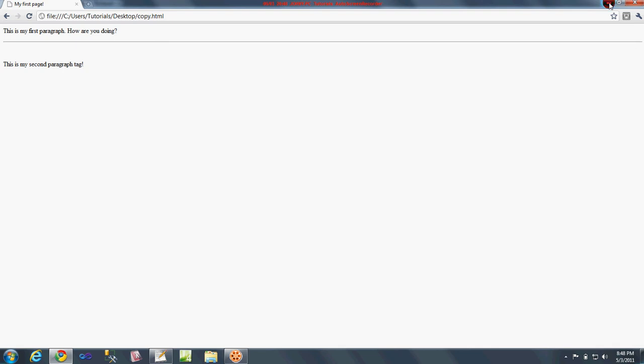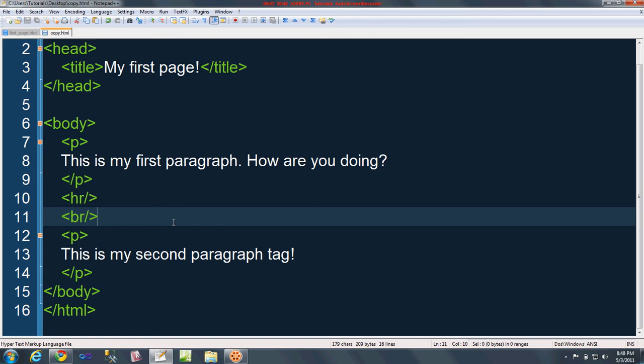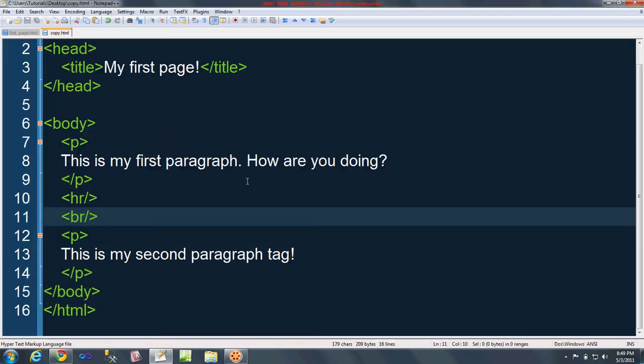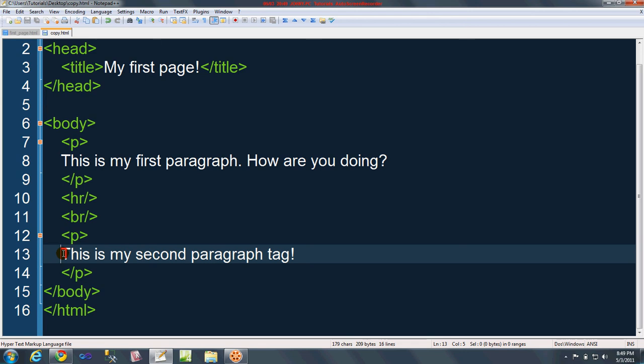Now, another thing I want to tell you is, you might be wondering how to push this a little to the right, since this is a paragraph. That is actually denoted by this.